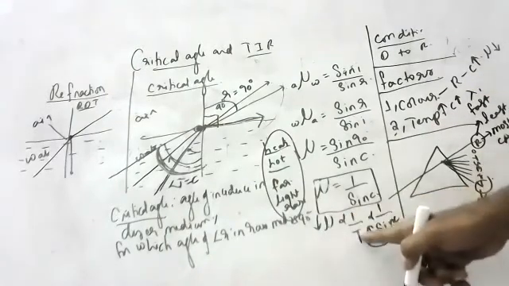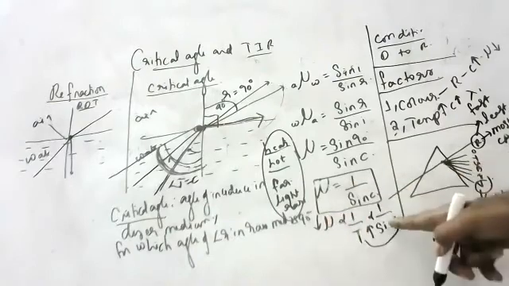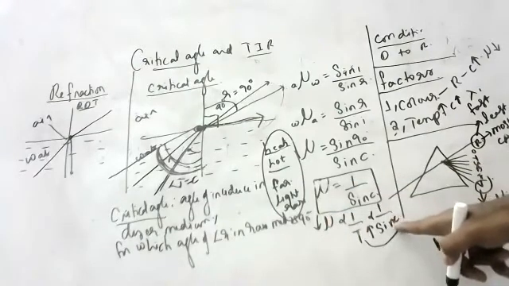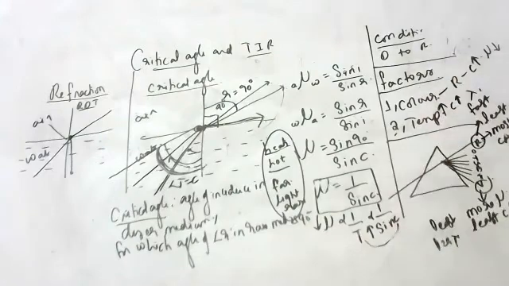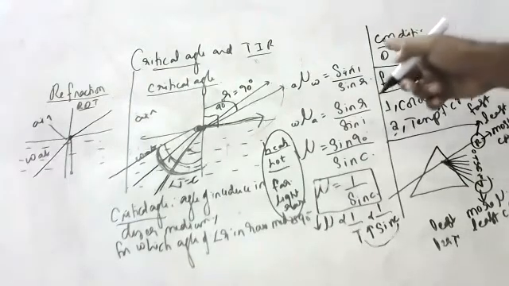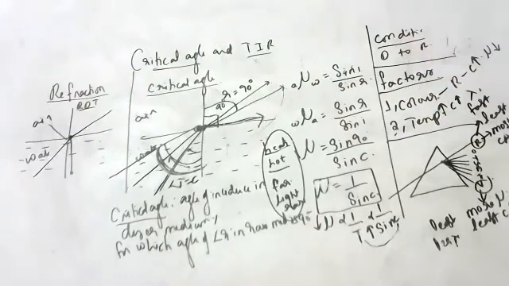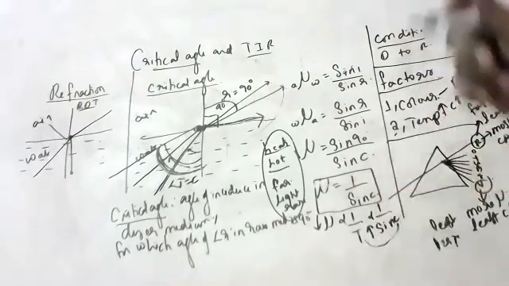Because refractive index is inversely proportional to temperature, and refractive index is inversely proportional to critical angle, these two are directly proportional. Critical angle is directly proportional to temperature. More temperature, more critical angle. Okay, children, so the factors affecting it are color and temperature. Please remember. And the condition is that light should go from denser to rarer medium. And the formula is mu equal to 1 by sin C.